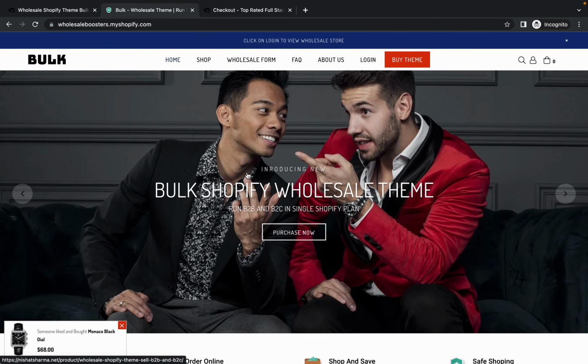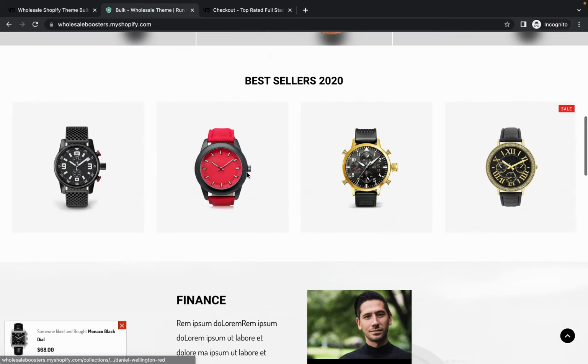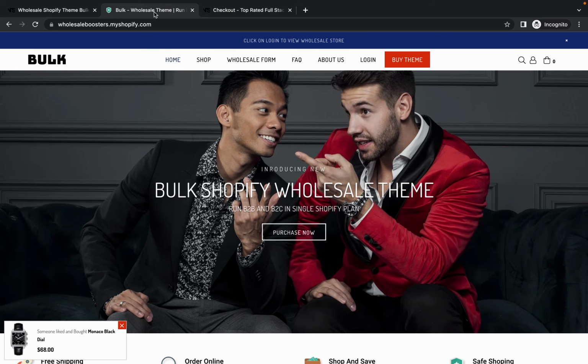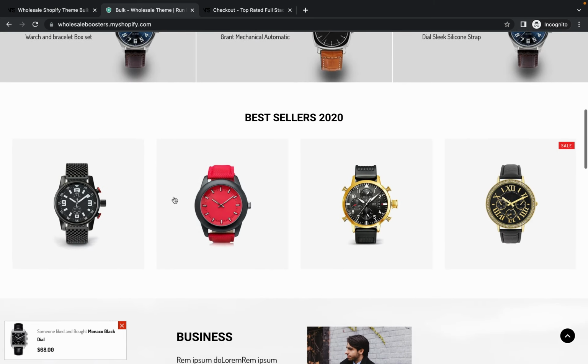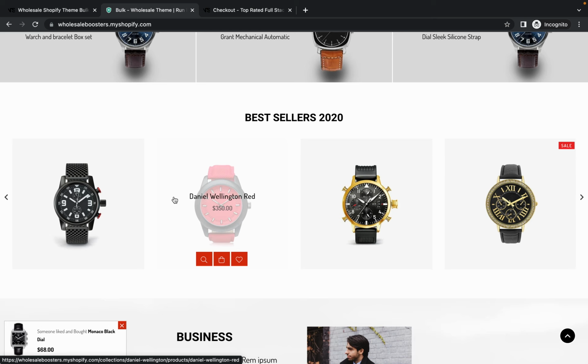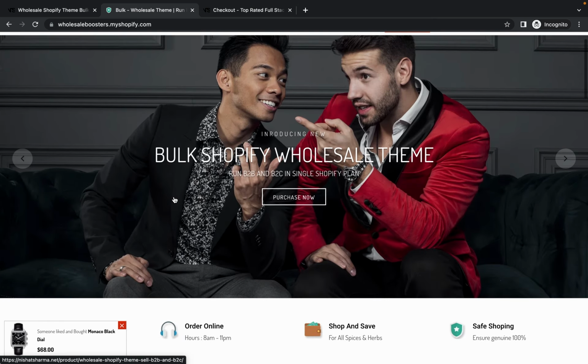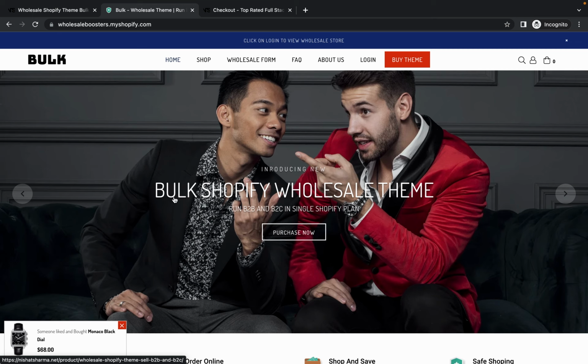And I shared a documentation with this order. So if you purchase the theme, you will also receive a documentation. From that you can manage your customer, wholesale products, and the collection. Using this theme, you don't need to purchase a Shopify Plus plan. It will work on the basic plan, that is the $29 plan or the minimum plan. Buy that plan and install this theme and run B2B and B2C together in a single Shopify plan.